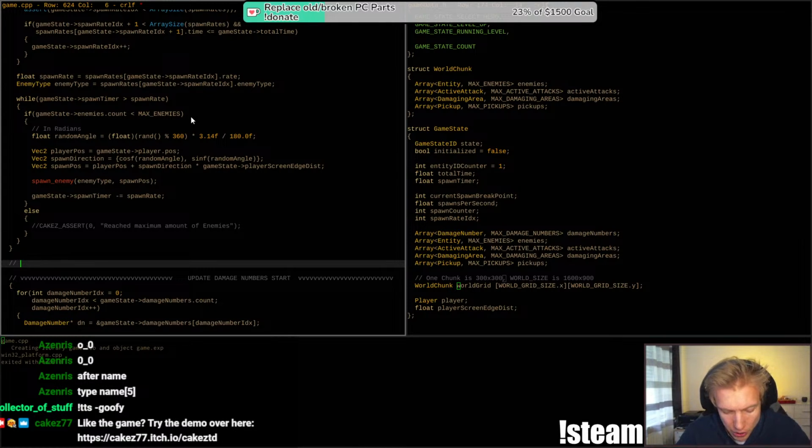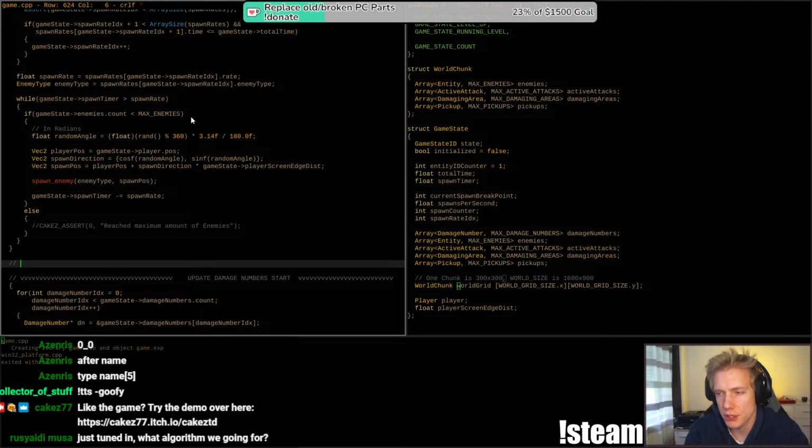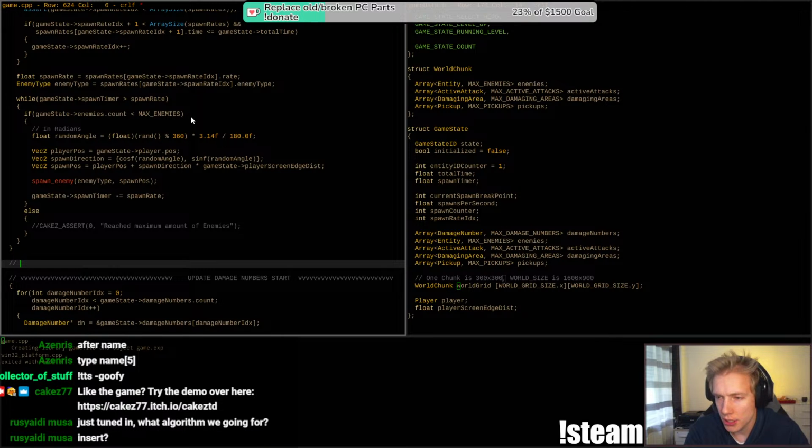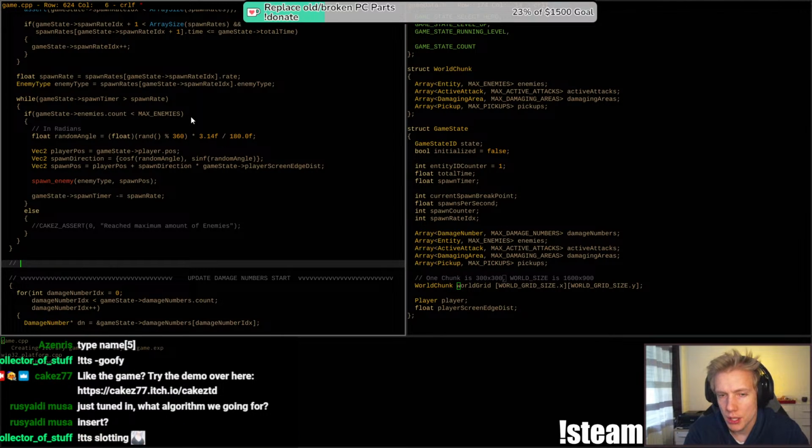It's just a simple grid, and I will have a simple loop that looks at everything in the game. And by the way, how do you slot these things? Insert. Slotting poggies. No, wait. It doesn't make any sense.